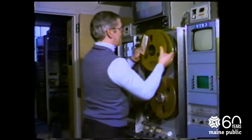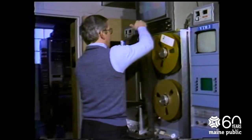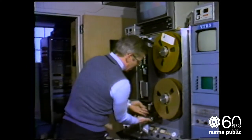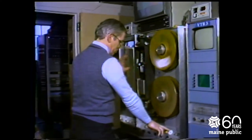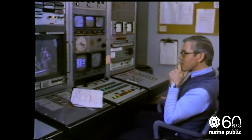When the program is about to be aired, the tape is mounted on one of these machines by the broadcast correlator. The machine is adjusted so that it will transmit the best picture and sound. Then control of the videotape machine is switched to the correlator's control panel. The complete on-air broadcast function is run from the correlator's control panel.